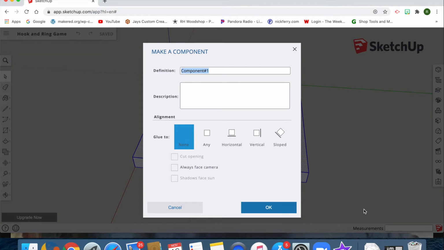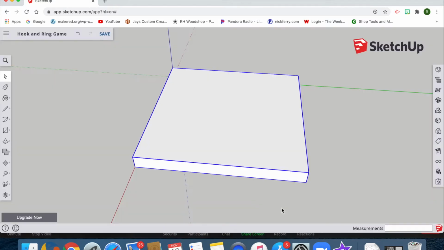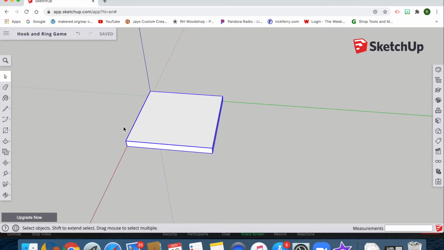All right, now go ahead and enter base here. We're gonna name this. Hit OK. We're gonna go ahead and hit save right here. It's saving. And now it's saved, all right? So now we're gonna make some space in between this shape and over here, because we're gonna make some new shapes now. We're gonna make some posts.